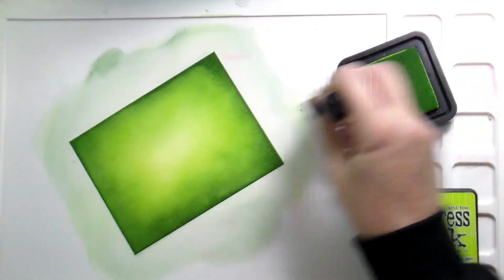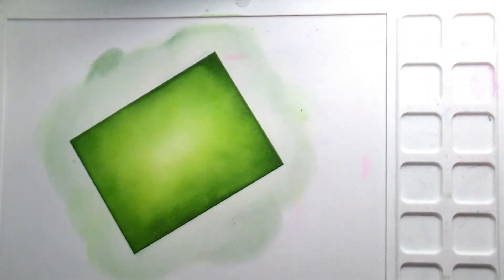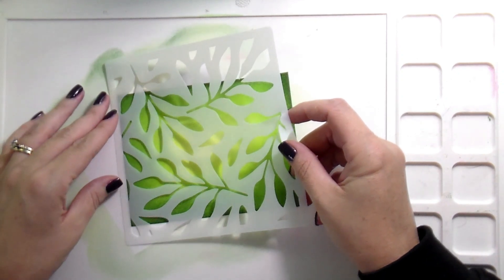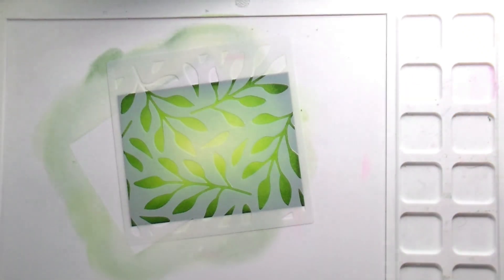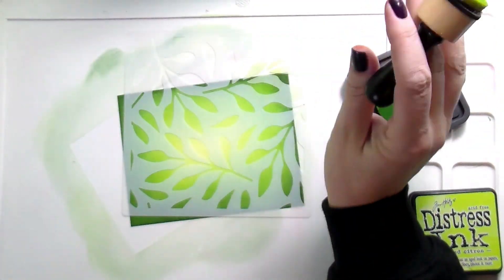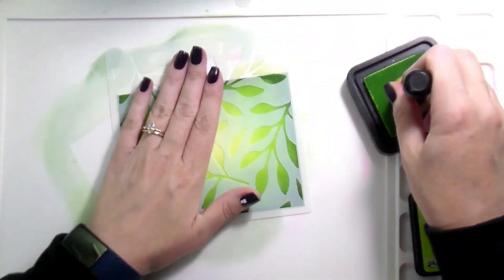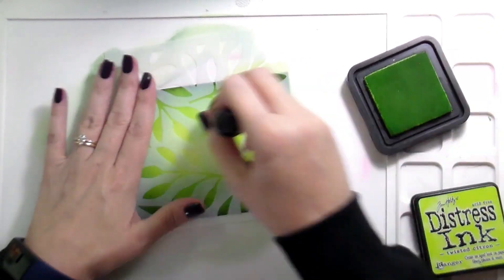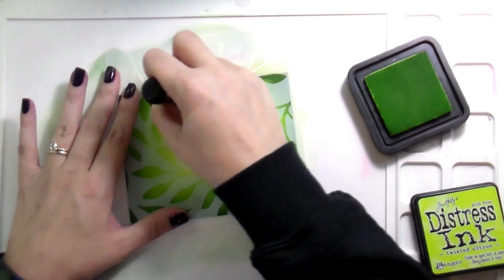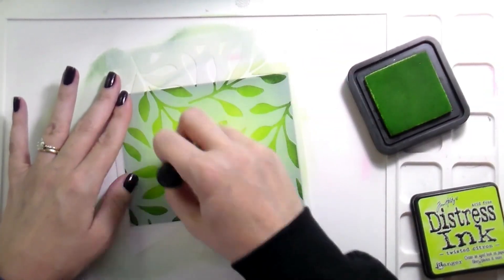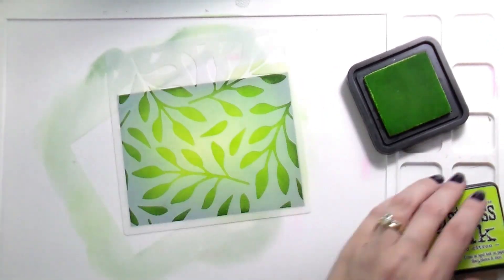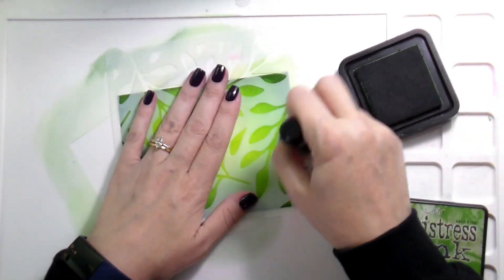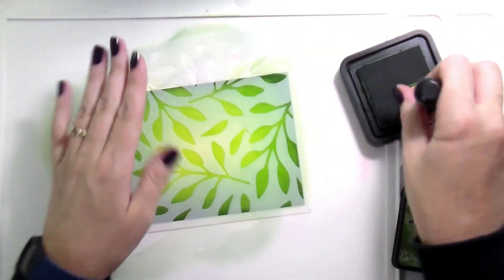And then once I'm happy with the way that that's looking, I'm going to go ahead and put my stencil in place. You do want to make sure if you use the Tombow Multi-Glue that it is dry. It's completely dry and it's clear. If it's still white, it is still wet and it is more of a permanent adhering, which you don't want. So here I didn't stick it down very well to begin with. Eventually it does stick better, but when Distress Ink is wet, it's kind of challenging to get different glues or masking papers to stick to it. So I just held it in place with my hand as I did the same exact thing. So that's kind of the key to the whole tone-on-tone look.